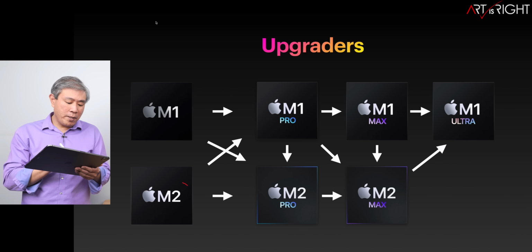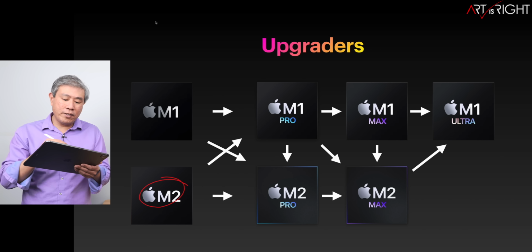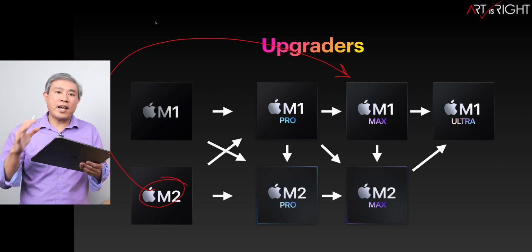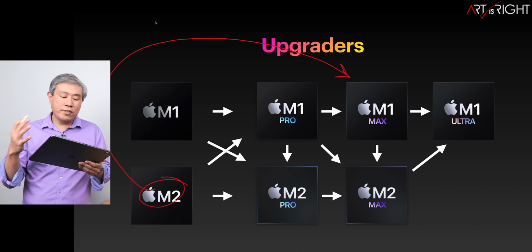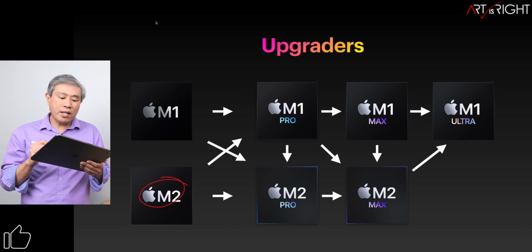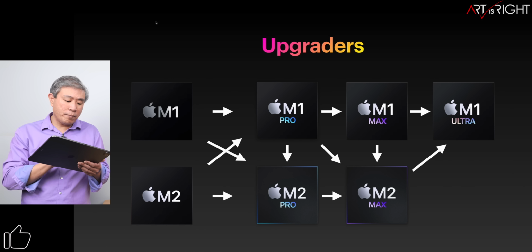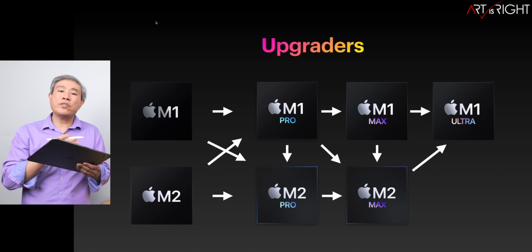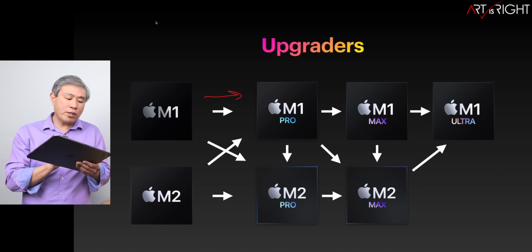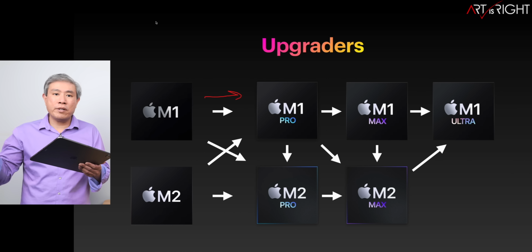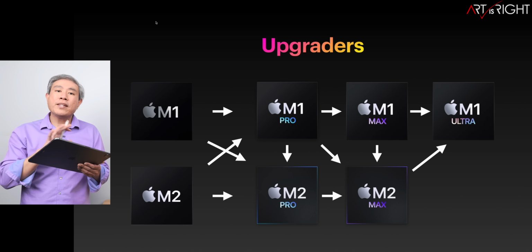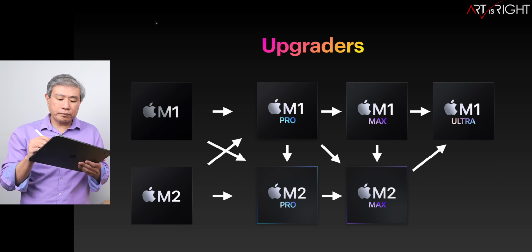And as usual, I always tell people that if you have an M2, it may not be a bad idea to get a good price M1 Max with more GPU in the system, especially if your task can use it, and more memory in the system, so you can get much better performance overall at a much lower price now. So those are definitely things to really think about when you're considering this. Going back from the M2 to the previous generation is not a bad idea. The other thing too is, rather than upgrading to the next generation up, sometimes doing a lateral move from one chip in the same generation to another higher performing chip in the exact same generation is also a way to go forward. So these are just some of the things to think about and consider.